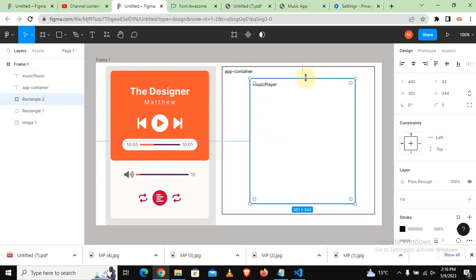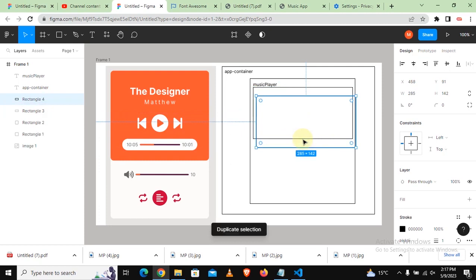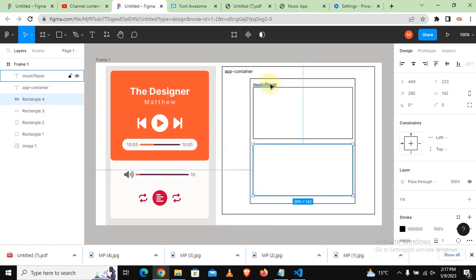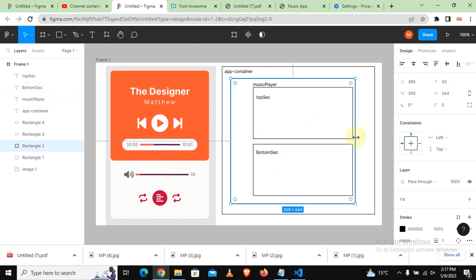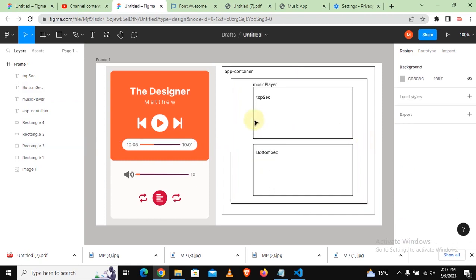We can do that with Control D. So we've got the top section and the bottom section.